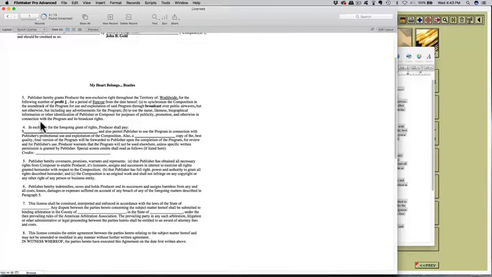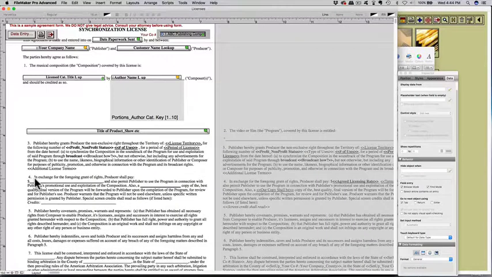Okay, so there are no additional license terms, so it didn't bring in anything else. But had we typed in the field for this, it would have added them right there. So you could add a paragraph if you want to and customize it using that merge field. All right, now number 4.